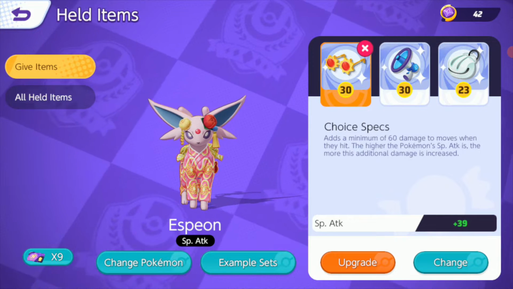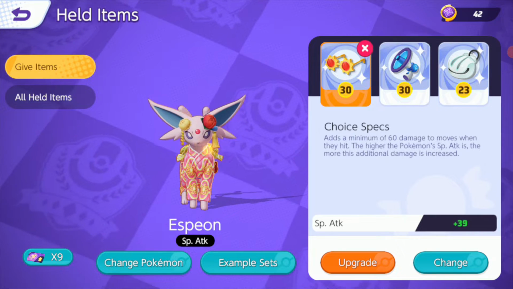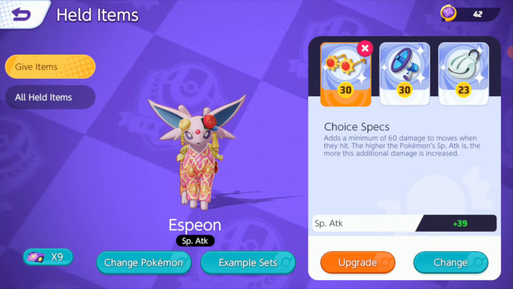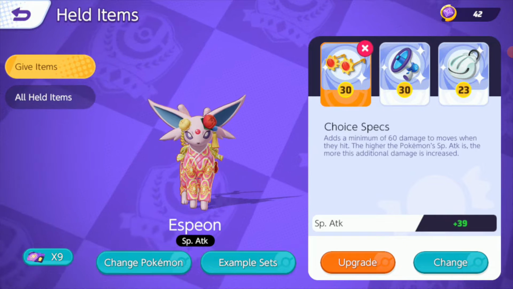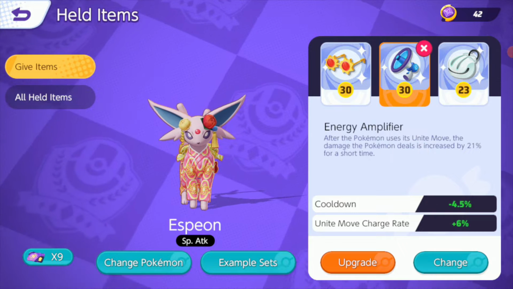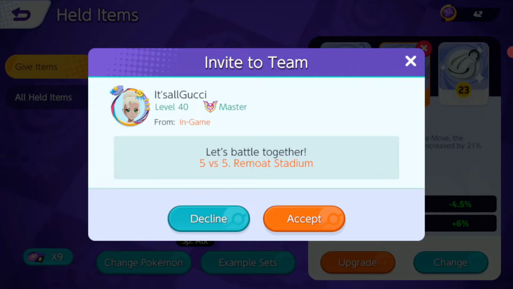We're going to have Choice Specs as well, because on most special attackers, I think this is a mandatory item to raise the floor. With Pokemon like Espeon, it's more useful because it scales based on the Pokemon's special attack, and Espeon has one of the highest special attacks in the game towards the later levels. Further, we like Energy Amplifier because of the cooldown, but it's also nice to get the Unite move charge rate and be able to deal the bonus damage after we use it.